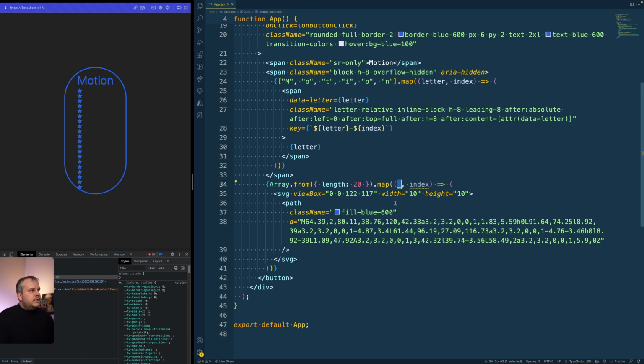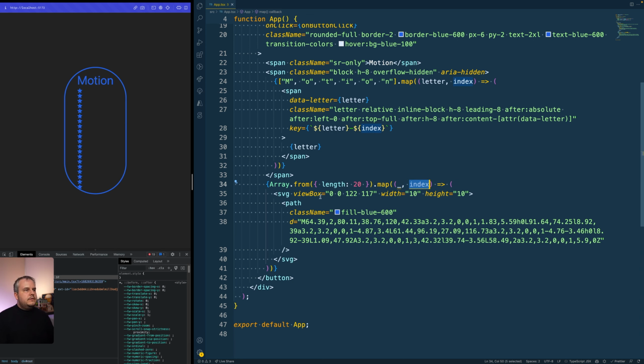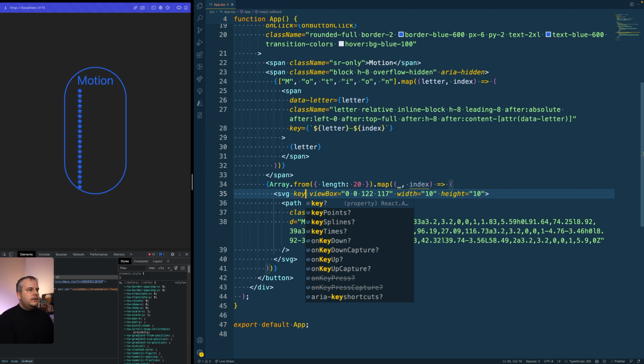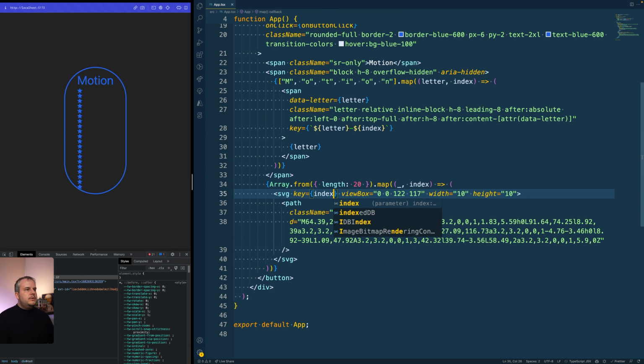And in this case, that's undefined because we're not putting anything in there, we're just making a new empty array. However, we need to have some sort of key. So for this, we can use the index, so we can still set a key on here. And that key, we can simply give the value of the index. And then I don't want to have all of these SVGs taking up space because we want to animate them everywhere.